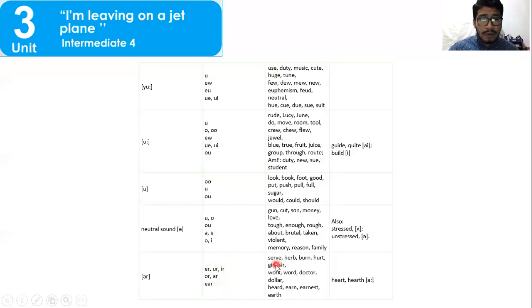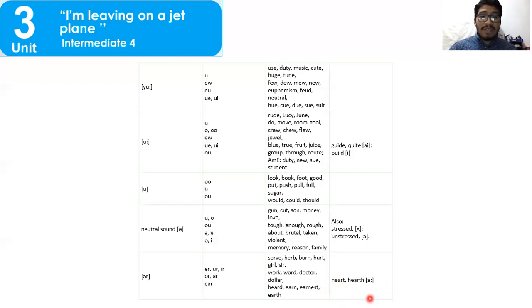So you have serve, heard, born, heart, gear, share, sir, work, word, doctor, dollar, here, right? Here, ear, earnest, earth. Here is heart, hearth.